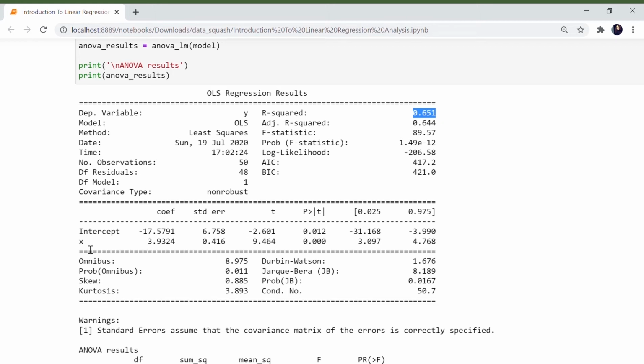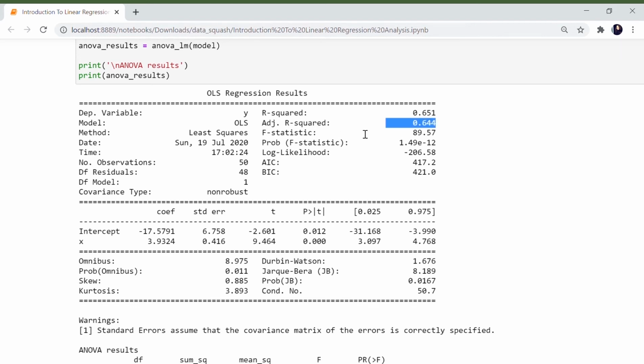If I take out this x and put in another variable, I'm going to get a different r squared, and then I can compare the two. If the r squared from the new x is better, then the new model is better.